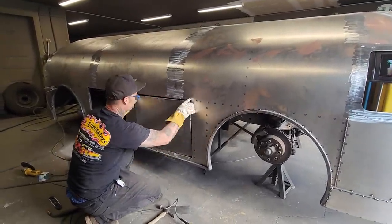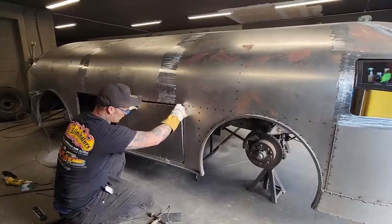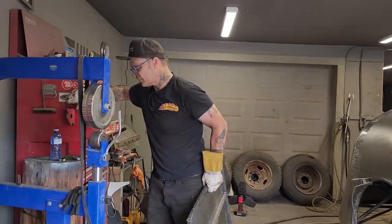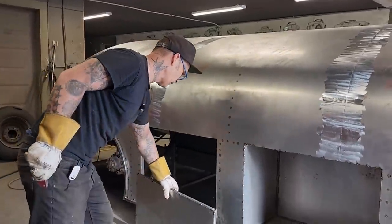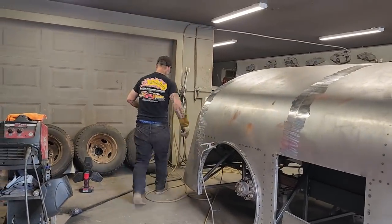So we've got some welding to do. We've got some grinding to do. We have a magnet right here. That'll hold it. Two little magnets. This is what I'm gonna do first. And blow them off.